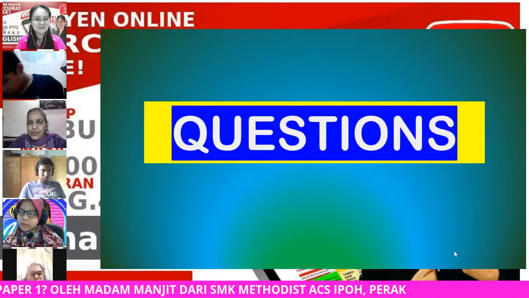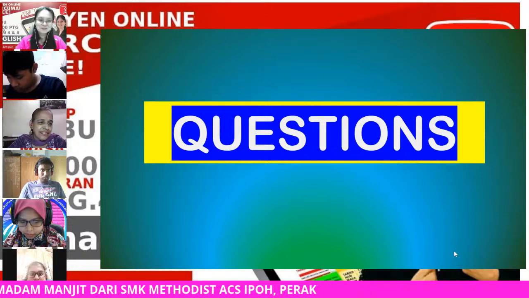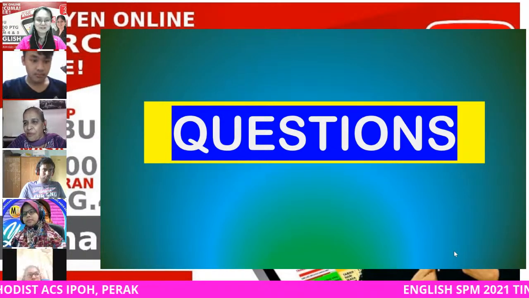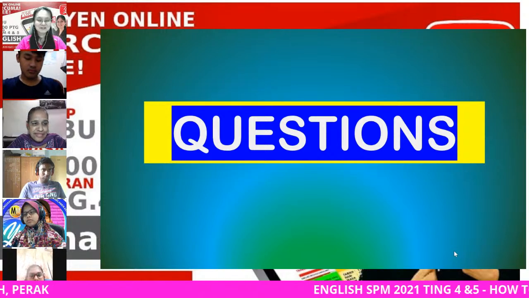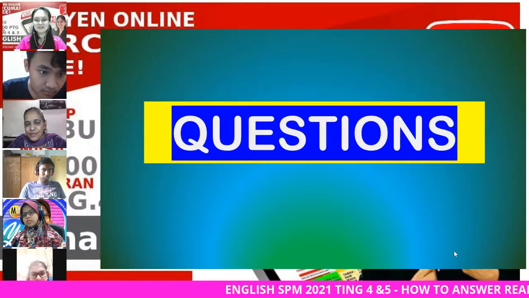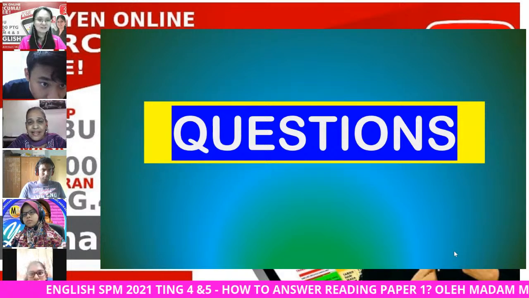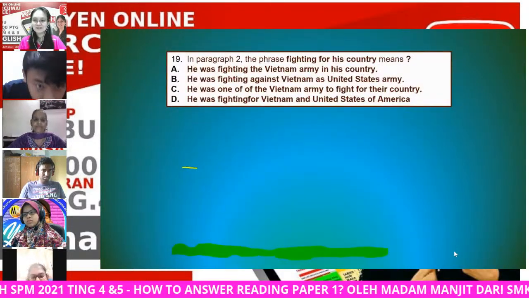All right, students, I must tell you that all the four teachers are a joint venture. So all the teachers will help one another. So don't worry, we will always be helping one another in many ways. That is why all these teachers will be able to help you and answer your questions. Okay, let's continue. Question number 19.